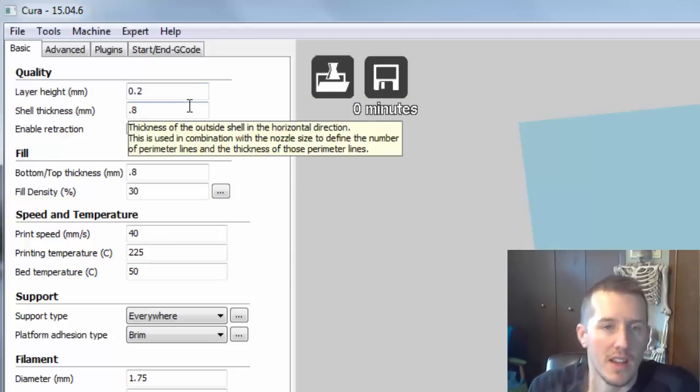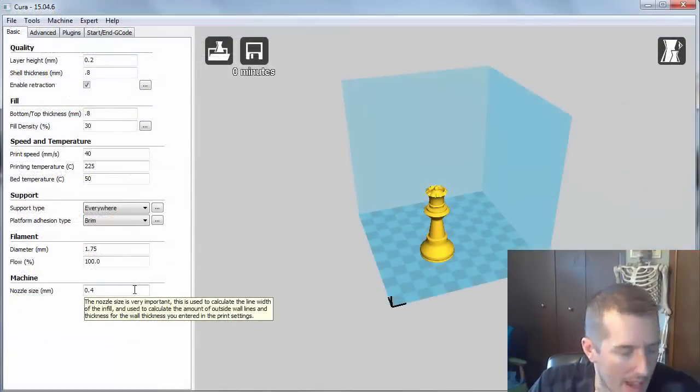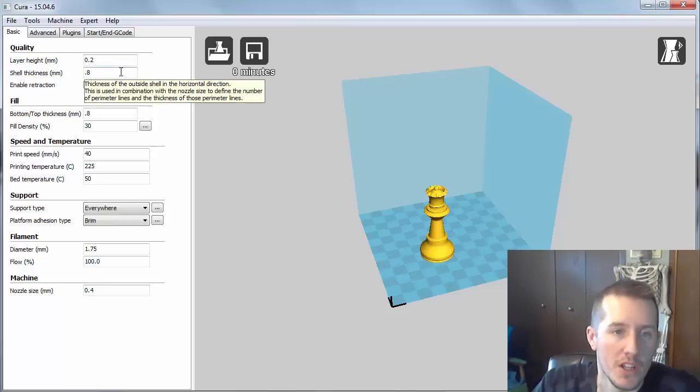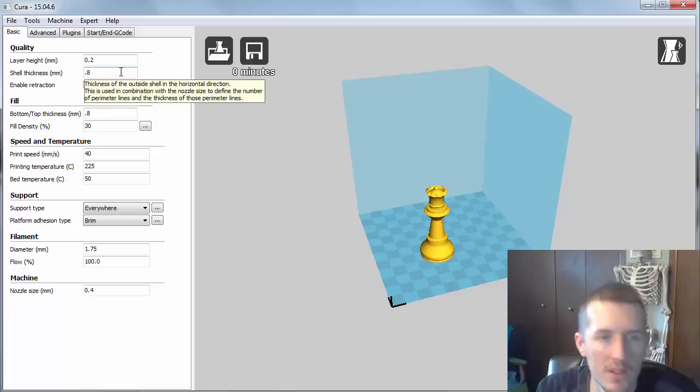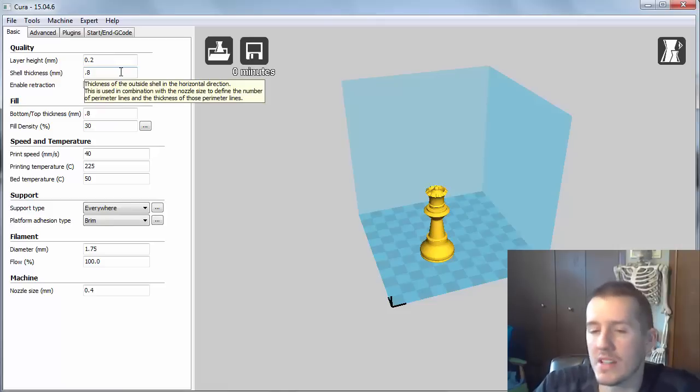Shell thickness, and it says this has to be a multiple of your nozzle, and nozzle is way down here. On the Monoprice Select Mini, the nozzle is 0.4 millimeters. So you can set this to 0.4, 0.8, 1.2, 1.6, and again, that has to do with how strong you want the part to be. Most of the time what I use is 0.8.